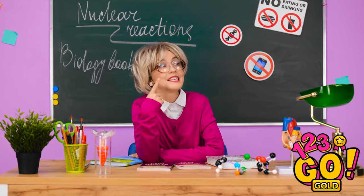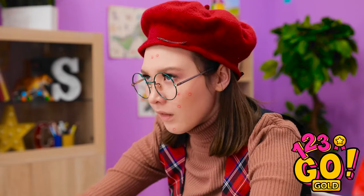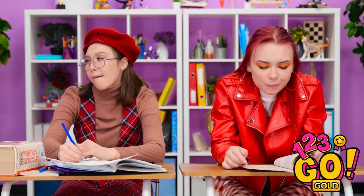Whoa, this glass is so fascinating. You see, class, it's all so simple. It really is. Oh, it's Wendy. What's up, nerd? Ugh, can't believe we have to sit together. Whatever. Open your books at page 14. Ugh, I hate this class. I think it's snack time. I love chocolate. I'm gonna enjoy this.